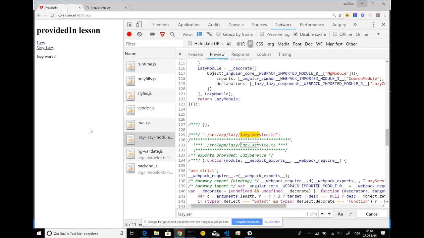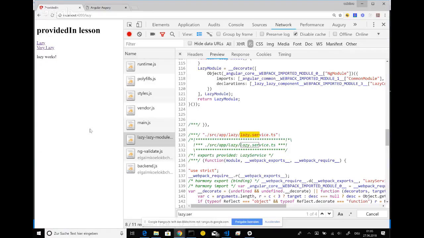So in many cases, we don't have to implement forRoot and forChild or forRoot and forFeature functionality. We just say the service should be provided in root and then it's available everywhere. This is awesome. And it's tree-shaken. So if the consumer of your library doesn't use the services, it's not bundled and not shipped to the server. This means small bundle sizes.